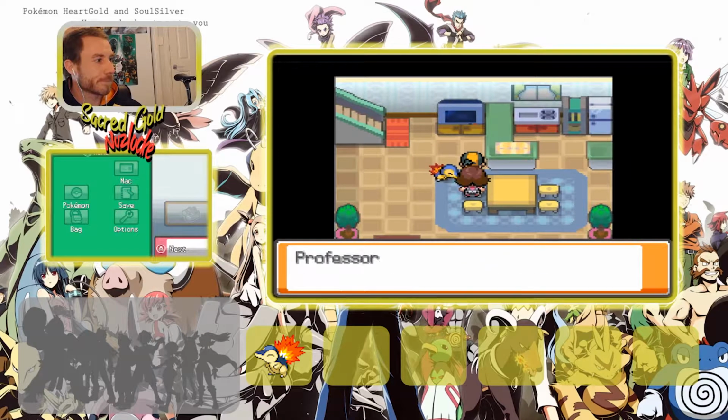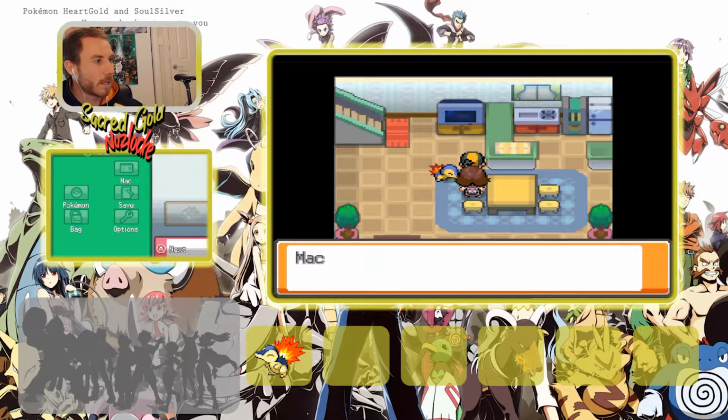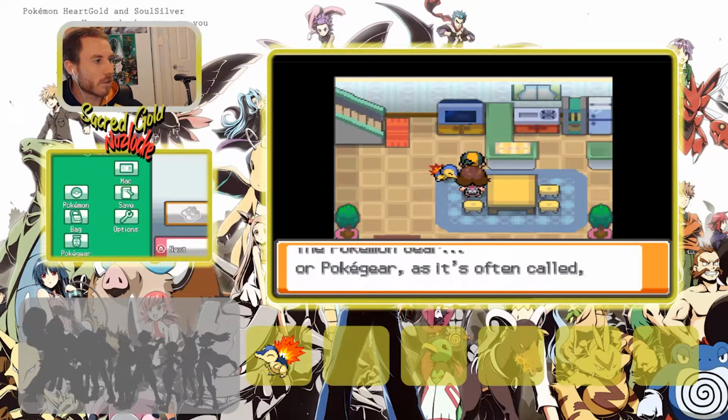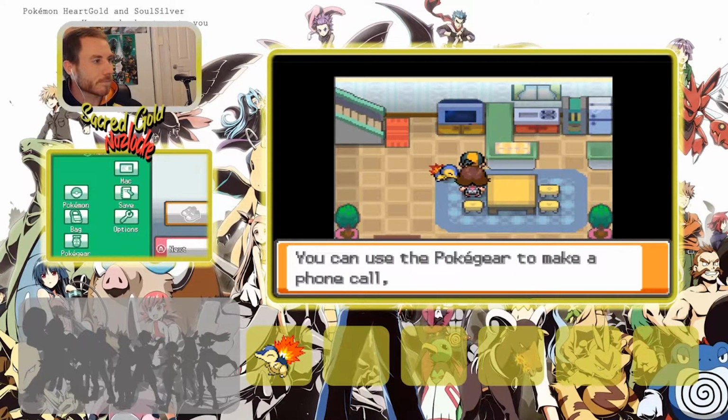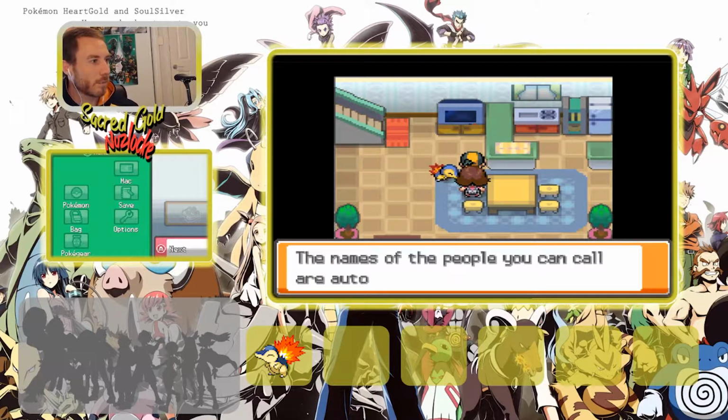Hey Mum. Yep, Professor Elm's got a job for me. I'm going to see Mr. Pokemon. Thanks for the Pokegear. You are a legend. Yep, I know how to make a phone call. Yep, thanks Mum.